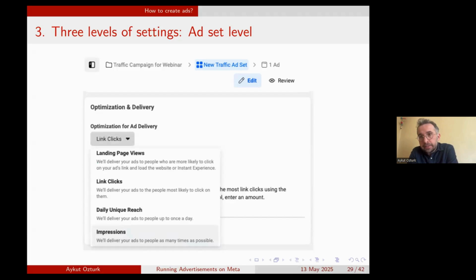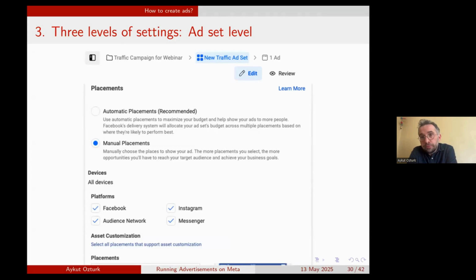For example, here, when I was taking screenshots, I had chosen traffic as a campaign objective, just link clicks, traffic to websites. So Facebook tells me that I can optimize based on landing page views, link clicks, or just the amount of people that will see my advertisements in a certain day.